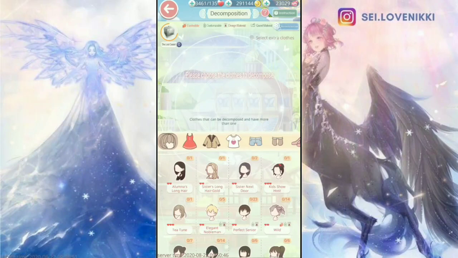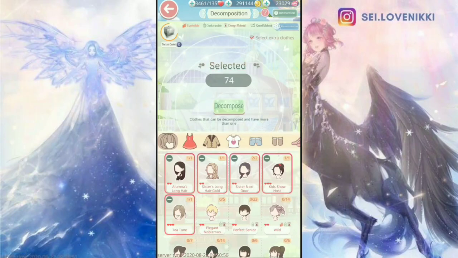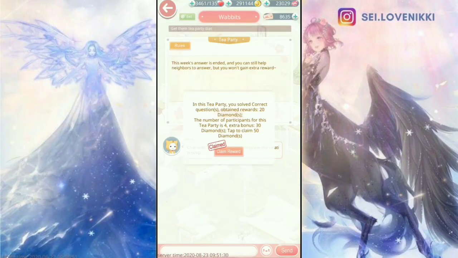Next one, decompose a lot. Now you can tap the select extra clothing icon and all the items that you don't need for crafting or recoloring will be automatically picked and you can decompose them without worrying. By that, you are filling the bar for this little box in the upper left corner and it can drop diamonds. Alright, do not forget tea parties.